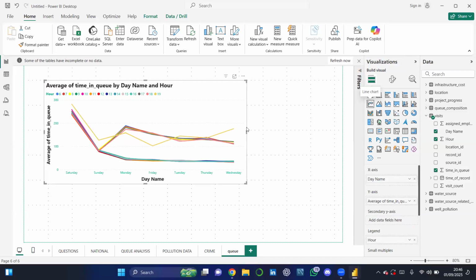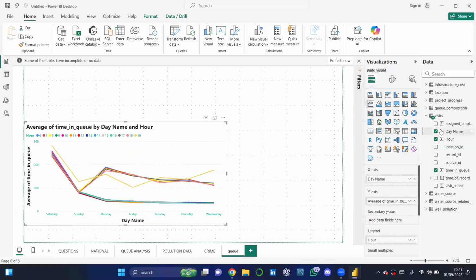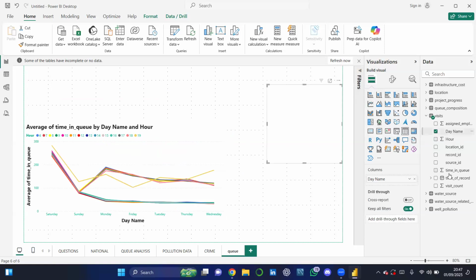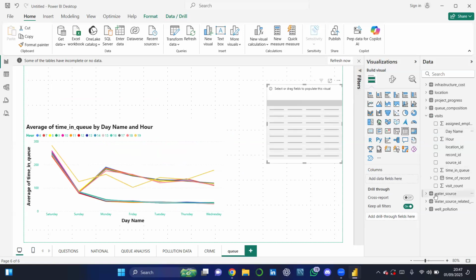Now, the next thing that we need to ask ourselves: where are people queuing for water? If we want to answer that question, then we need to select on the day name and the time in queue. Not day name, but the source of water, sorry about that.